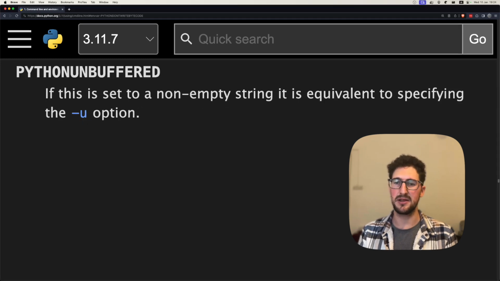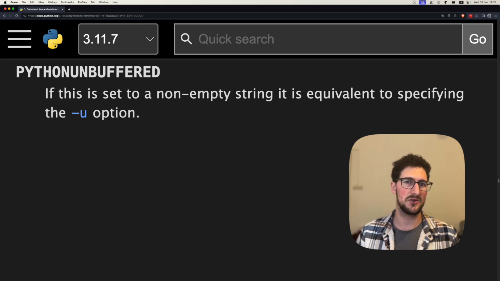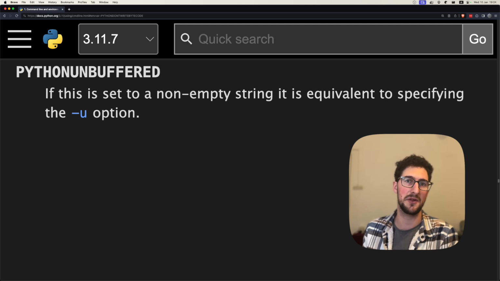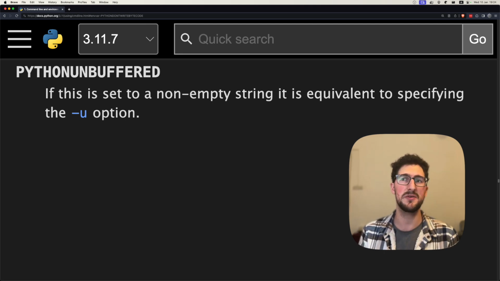Secondly, we've got Python unbuffered. That is going to tell Python to not buffer any output that needs to go to standard out or standard error. And that is going to shift this labor onto our container host to actually buffer things. That is going to be useful because we don't want to double buffer anything here, because we're running in a virtualized environment and we're going to just let our host handle the load.